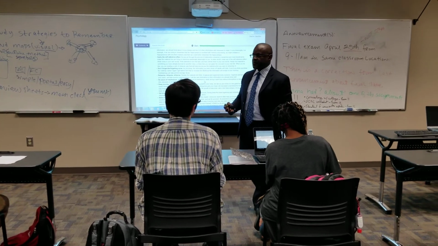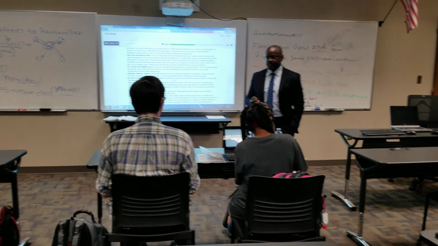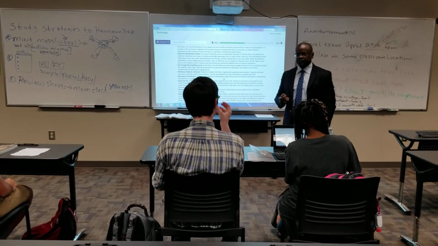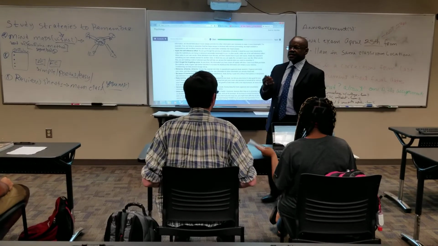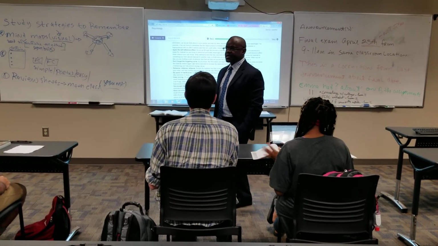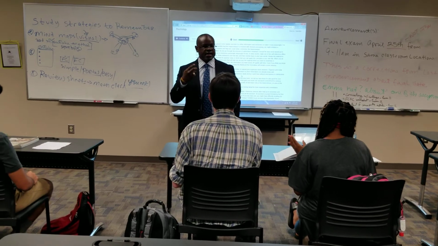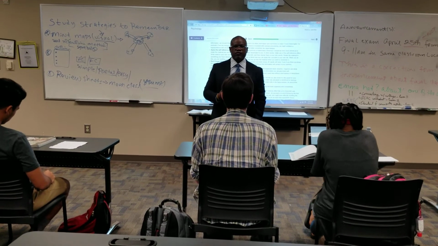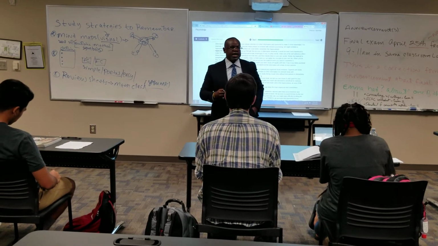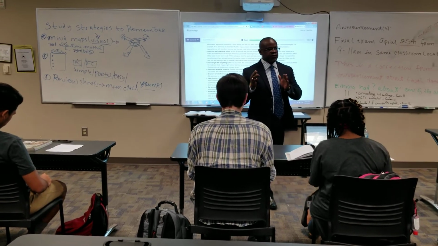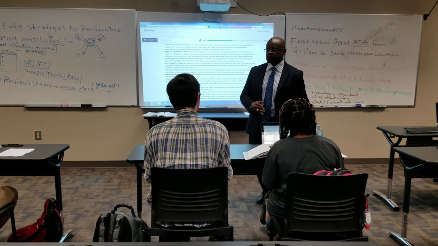And the hippocampus does what, Joseph? The hippocampus is the part that actually encodes the information so you can retrieve it later. The hippocampus is the part of the brain that actually helps us encode it and consolidate it so that we can later retrieve it. Because the goal is to have the information transferred from short-term memory to long-term memory.